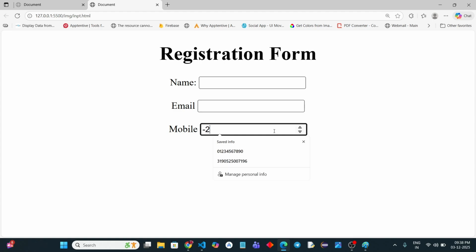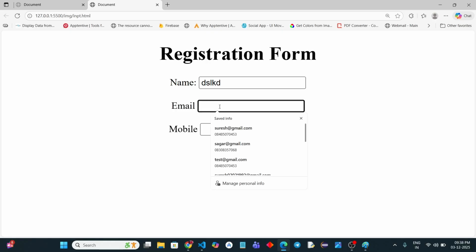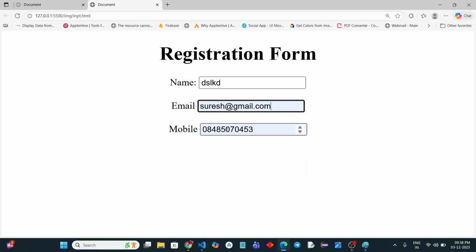That's why it's a number. The email type will accept special characters like the at the rate sign; for email it needs a dot and it needs the at the rate. So depending on the type, you have to enter your input. Okay, so three types we have seen.